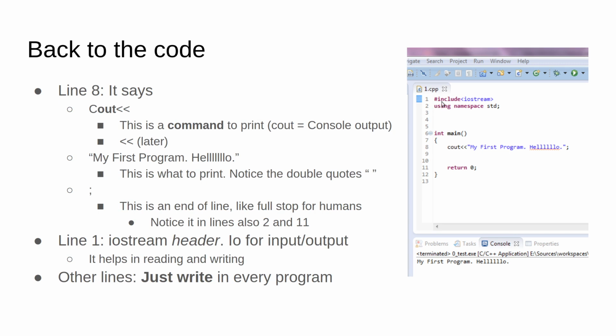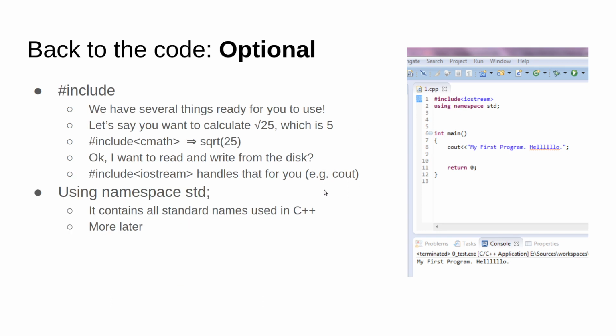In line number 1, you see iostream. IO is an abbreviation for input and output, and this is called a header stream. Going deeper, the #include is something that contains things that are ready for us to use. Let's say that you would like to compute the square root of 25, which is just 5. Should you write code by yourself to do that? The answer is no. We, as language authors, can provide you with ready-to-use code. Something like, hey, here is a square root, just use it to get 5. It is something like #include <cmath>. The #include <iostream> includes functionalities to read and write from the disk according to your operating system.